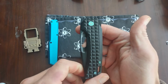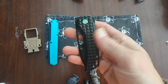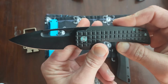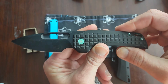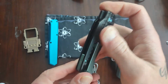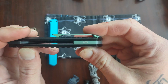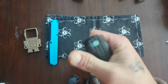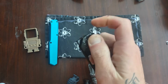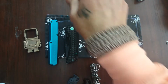Then came the Nimble. Now this is version 2. I wasn't able to get in on the original version 1 Nimbles, but this was the very first experience I had with EDC, and I love this knife. It's got all the blue hardware. Got the numbering there, 55. This thing has a nice stout little detent on it, and it's an awesome slicer for sure.